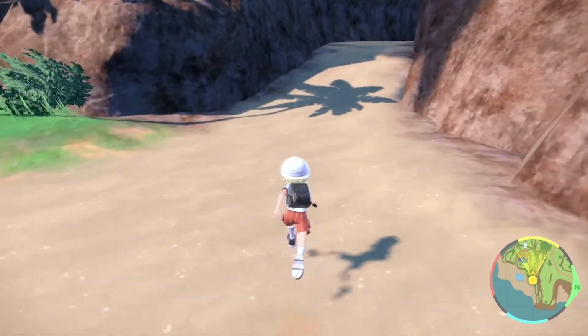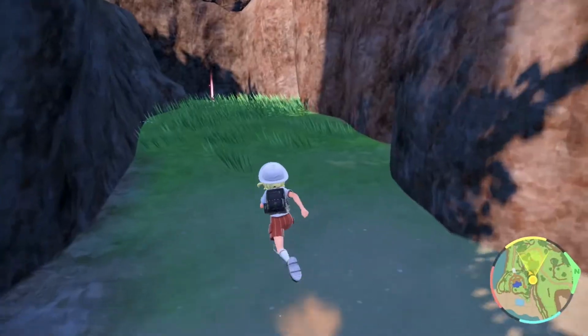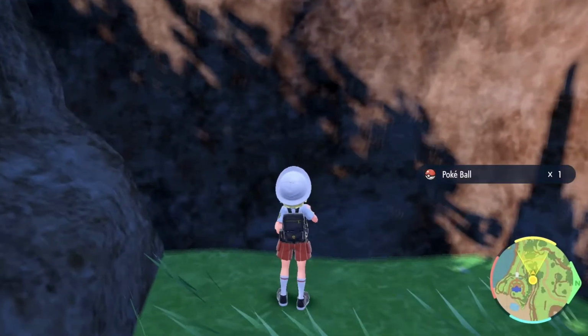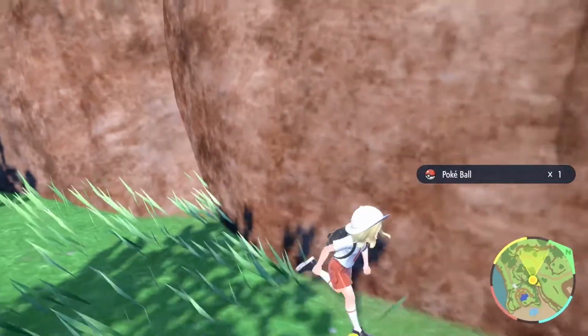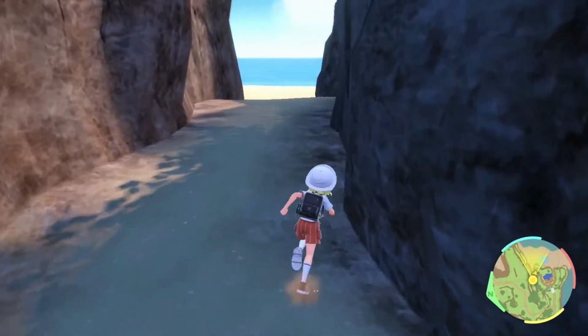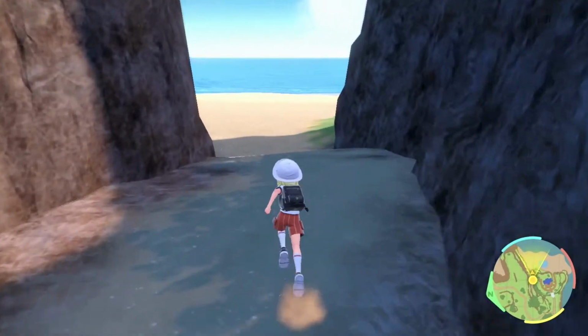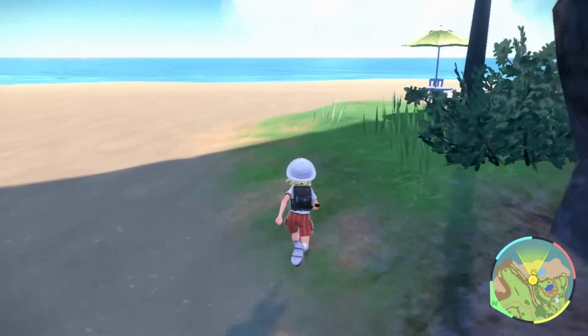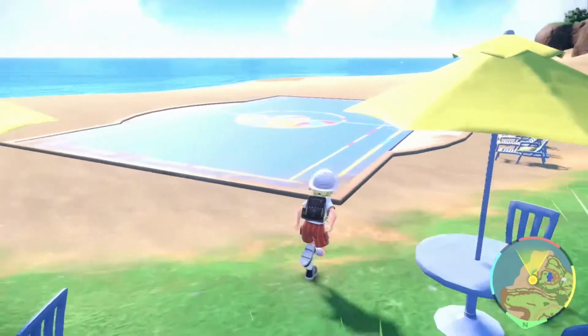Alright, let's go up this little path, see what's up here. Ah, another item hidden away in here at the end of this little thing. Another Pokeball. Okay. Seems like we've covered everything in this area. Don't really know where else we can go, so let's head back up the steps.